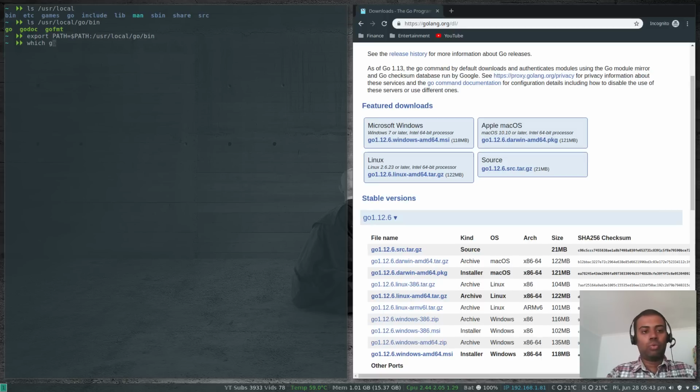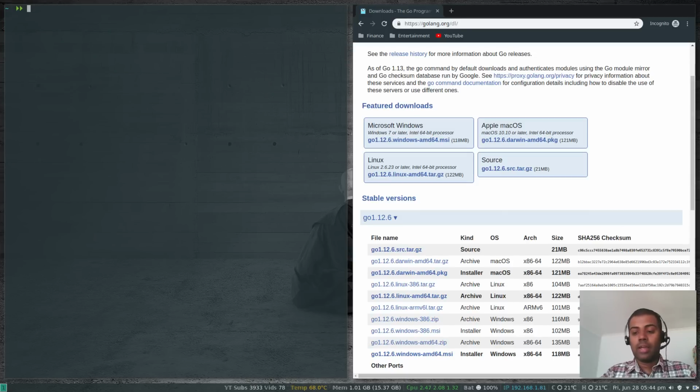Okay, so now if I do which go, /usr/local/go/bin/go. So you've got that in the path. But if you want to make it permanent, you can put it in /etc/profile, depending on which shell you're using. You could put that in your .bashrc, .zshrc, or so on. So that's one requirement. We've installed Go, and now we are good to install Kind.